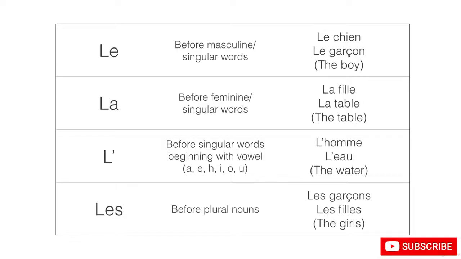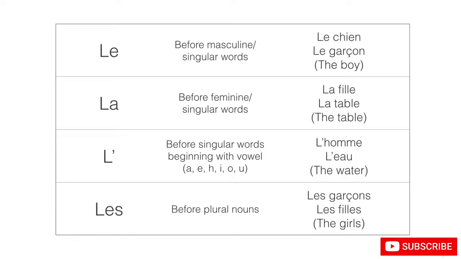And then the l'apostrophe, or l'apostrophe as we call it in French, is used before any singular word that begins with a vowel. And vowels are a little different in French. So just as we do in English, we have A, E, I, O, U, and sometimes Y, but in French they have sometimes H as well. So a good portion of the words that begin with H are actually vowels, because also H's are silent, so that's part of the reason. So for example, l'homme, and then l'eau, so the man and the water.